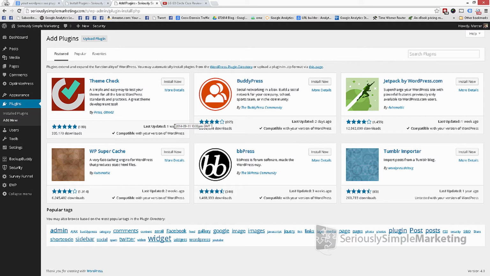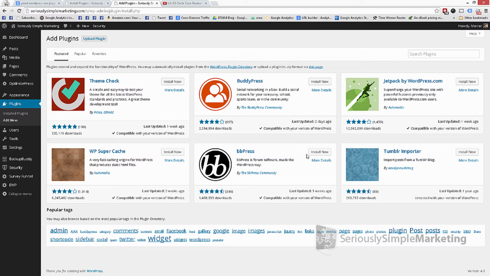Because remember, when you go to install plugins, you want to make sure that you're not installing something that hasn't been updated in years, because it just means it's not supported. And if it's not supported anymore, chances are there's going to be security issues with it. So just back up, leave it alone, and go find a better plugin. One that is downloaded a bunch of times. That means lots of people have been using it and testing it. One that is rated highly, obviously. So these are the things that you're looking for.